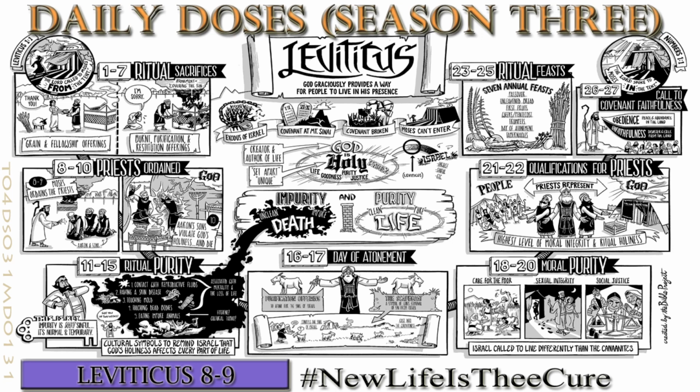He placed the turban on Aaron's head and attached the gold medallion, the badge of holiness, to the front of the turban, just as the Lord had commanded him. Then Moses took the anointing oil and anointed the tabernacle and everything in it, making them holy. He sprinkled the oil on the altar 7 times, anointing it and all its utensils, as well as the wash basin and its stand, making them holy. Then he poured some of the anointing oil on Aaron's head, anointing him and making him holy for his work.